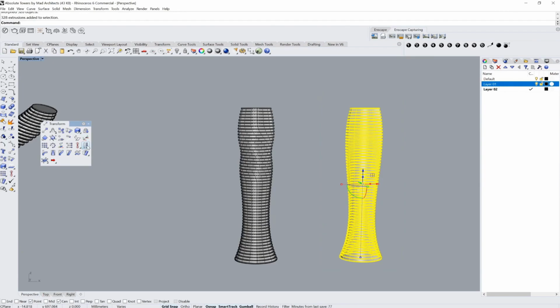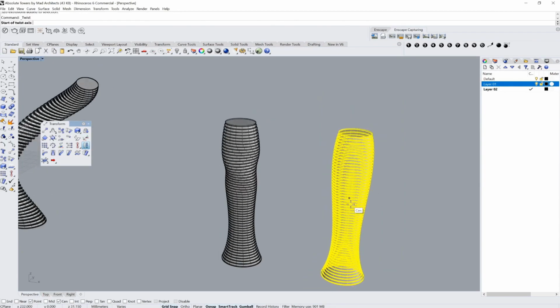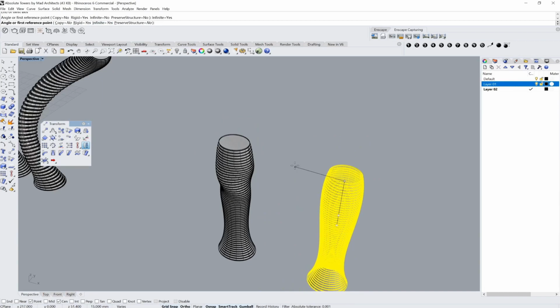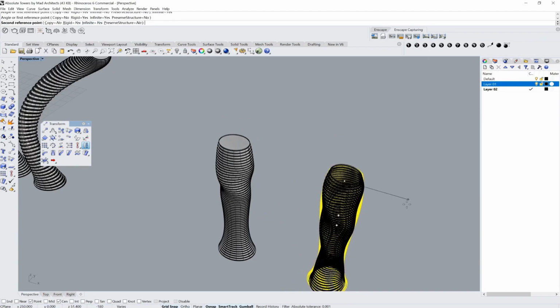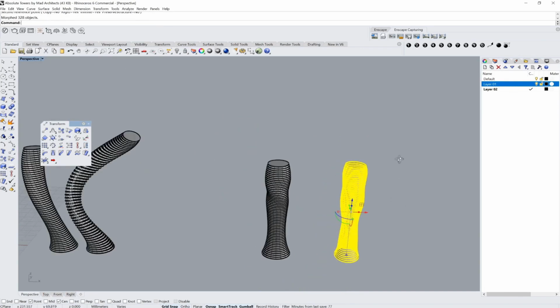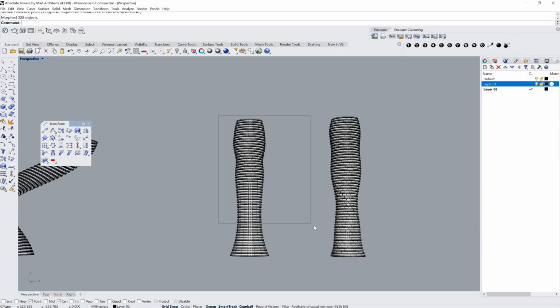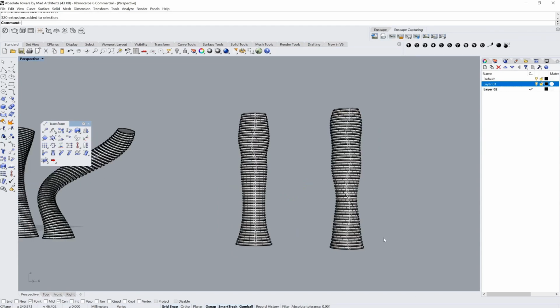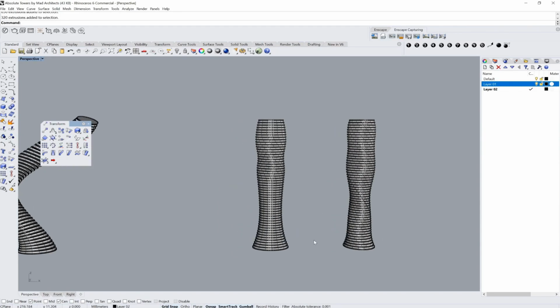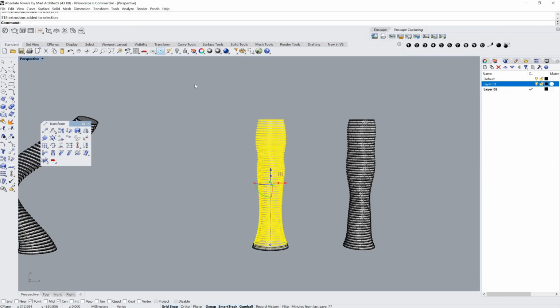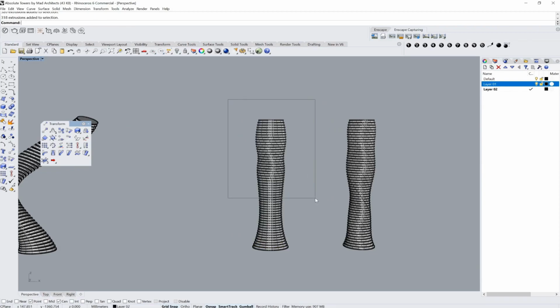Select the building again, use twist, still top part. And if we choose infinite, yes, let's see. Again, 180. You see it creates different shapes of the building, right? This one, the whole building is twisted. But for this one, if we choose infinite no, only the top part twisted, right?